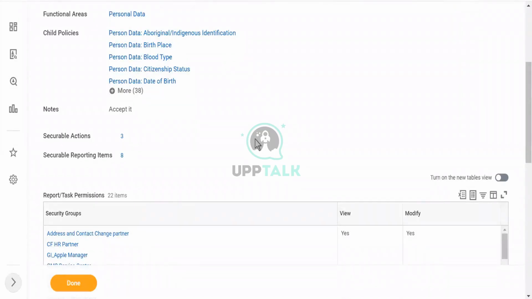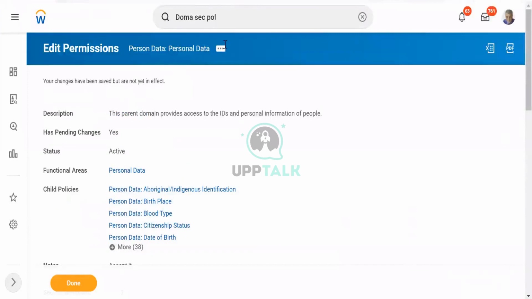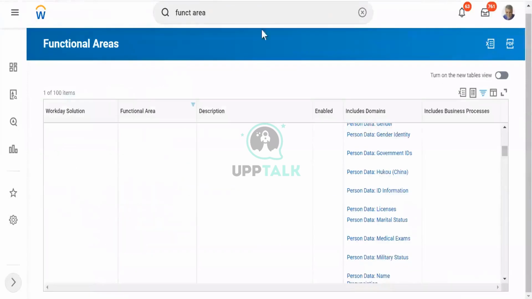Which means there is a double check on it, because you are making changes in the security and it is very sensitive in nature. What Workday has done is that, fine, you are adding a change in the security, you're clicking on done, everything is set, but these changes will not be active unless you activate the security policy changes.